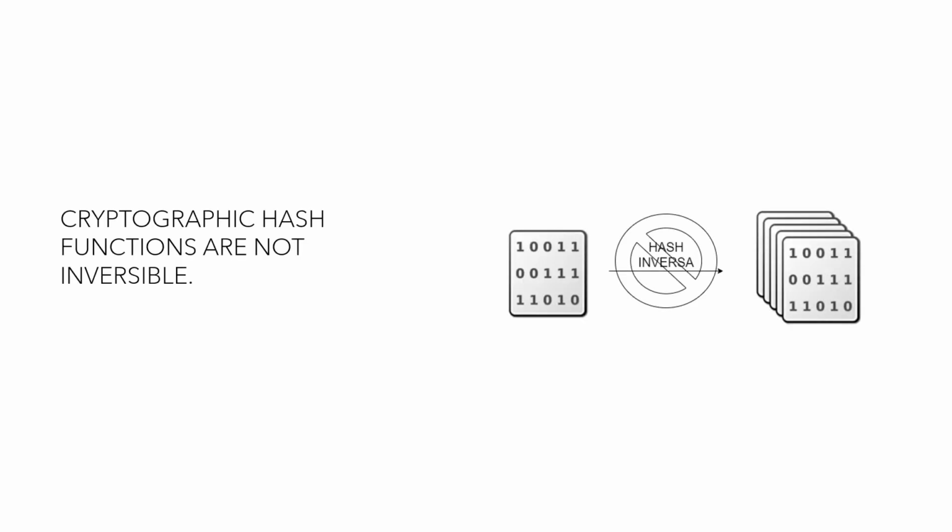Another critical feature of hash functions is that they are not invertible. The output is calculated from the input, but the input cannot be calculated from the output. This should be an expected behavior as the input can be larger than the output. That is, the fingerprint does not store enough information to retrieve the input. In addition to not being invertible, hash functions must be such that the fingerprint does not reveal any information about the input. That is, only having the fingerprint, it should not be possible to find the input by any method other than brute force, which means by trial and error.